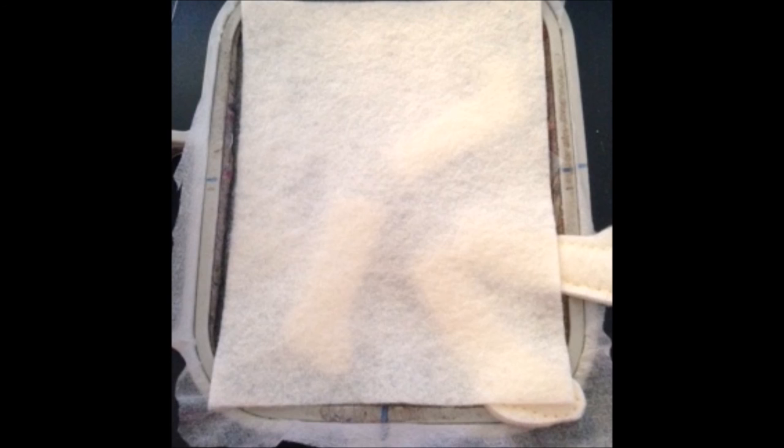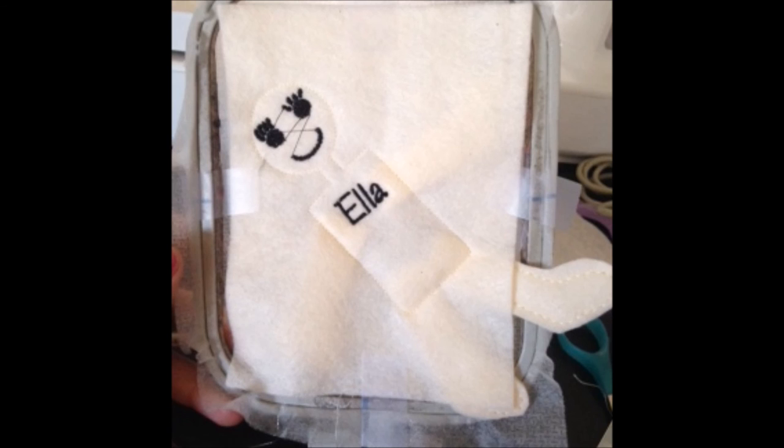So we're just going to take that last big piece of felt and we're going to lay it over the top and we're going to hook it back up onto the machine and we're going to hit step number two. Step number two is going to put that die line down. I didn't get a picture of that part, but you can see the die line around everything, kind of how the arms are sticking out underneath the felt. And then I went into step number four.